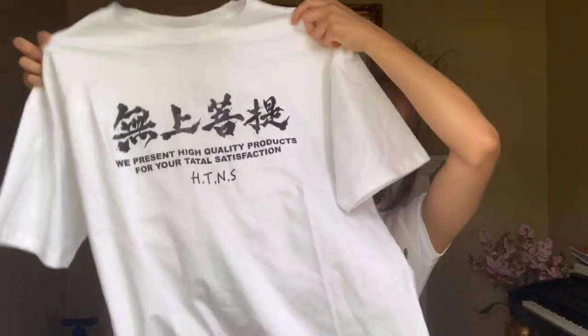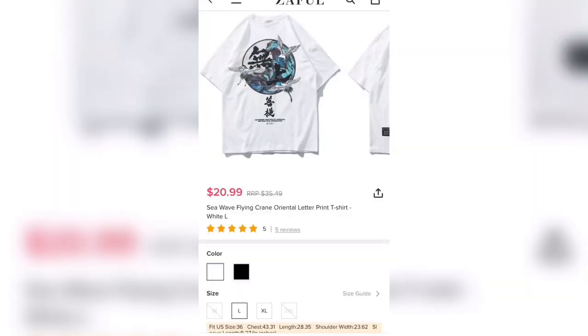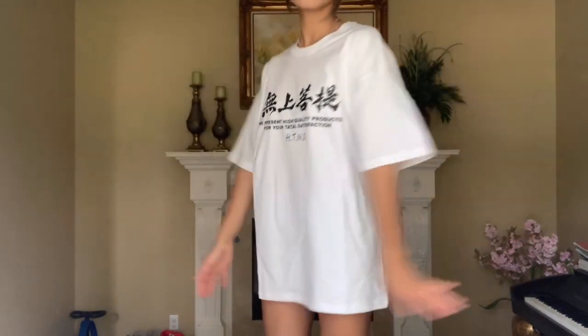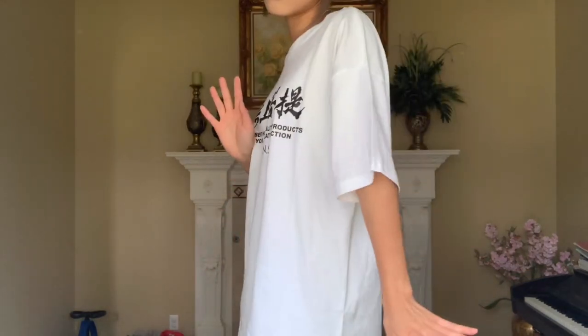This shirt is the second shirt that I got. This is how it looks in the front and this is how it looks in the back. I got it in a size large. I actually found it in the men's section and I still got it in a size large because I want it to be like an oversized shirt — just a casual shirt for wearing around wherever. I like my shirts to be big and comfy and it certainly did its job. It looks really cute. Really like the print in the back. Also 10 out of 10.